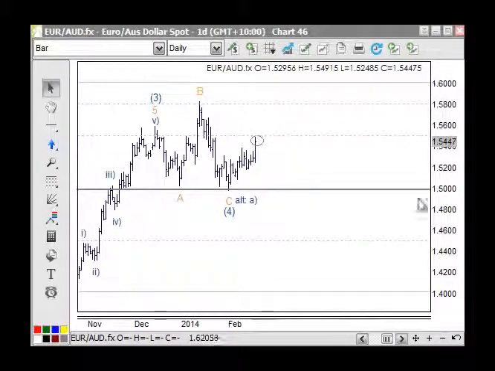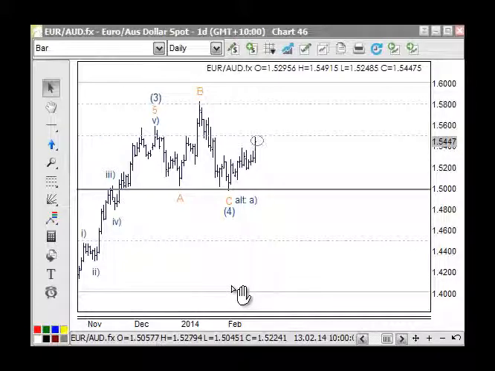And drilling into that here, this is how it would look on the daily chart if this was the case. And it fits okay. We've got 5 waves down here as well. That could be counted in 2 different ways, but we'll just call it an A wave, a B wave here, and 5 waves for a C wave through here. So if that's the case, we've basically got an expanded flat in a wave 4 here. So an A and a B and a C, and then moving up from here.